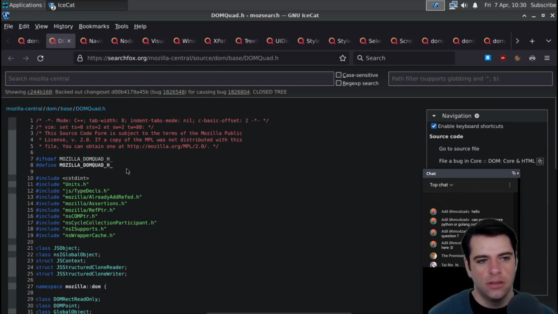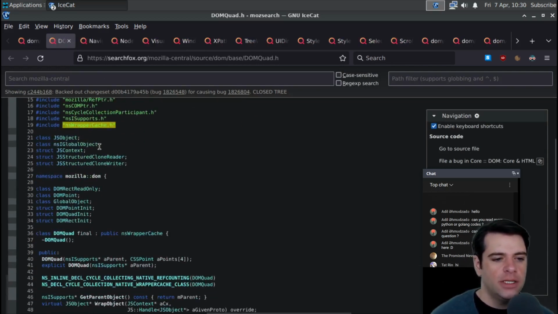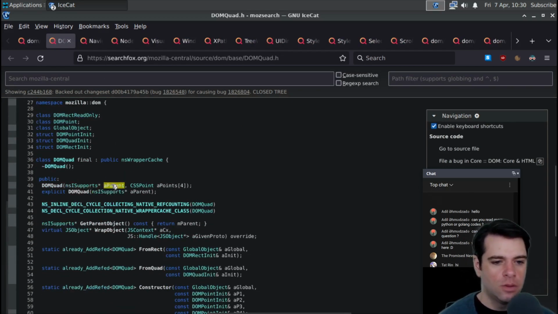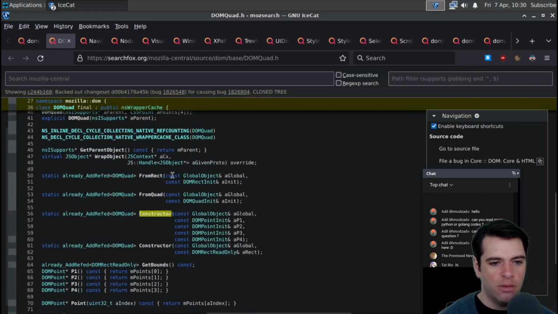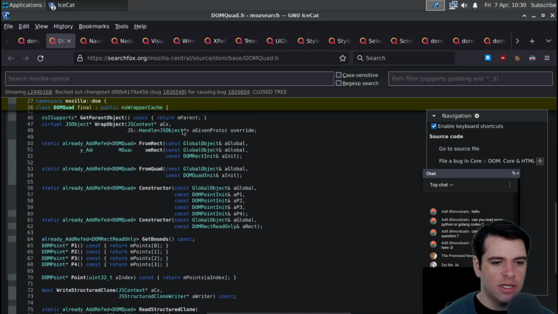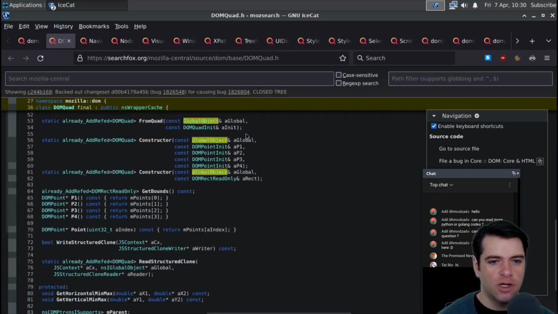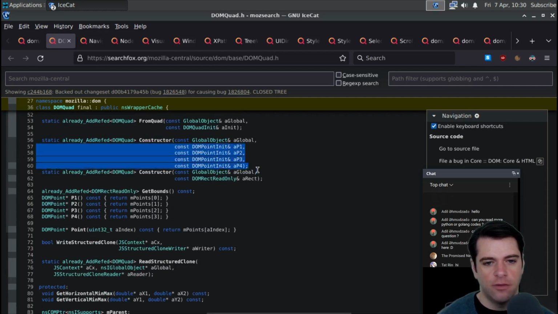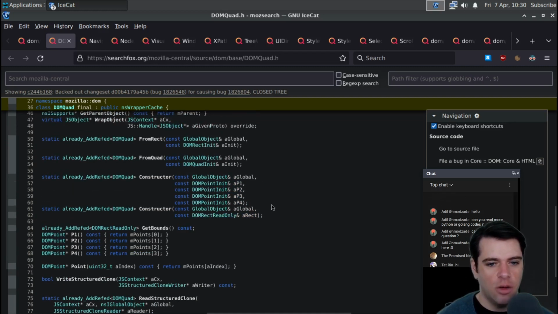That was rectangle. Here's DOM quad. I'm guessing this is a quadrilateral. We can get a quadrilateral from a rectangle. As you would expect, we get another from another quad. We can construct one, and to construct one, we need a global object and 4 points. That makes sense? They define a quadrilateral, and we can construct one from a rectangle. I don't know why we wouldn't just use from rect.